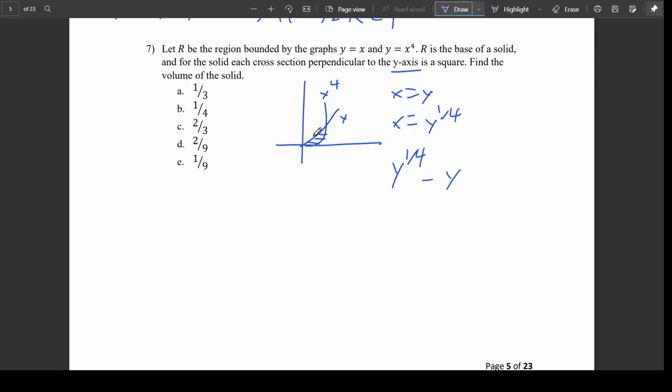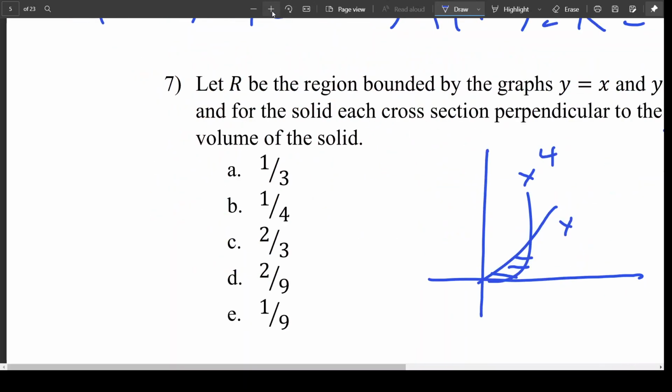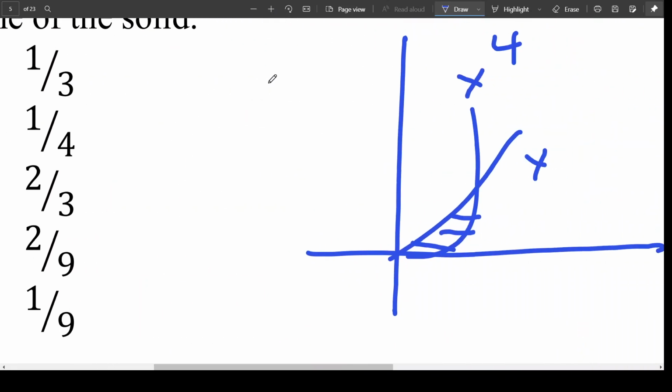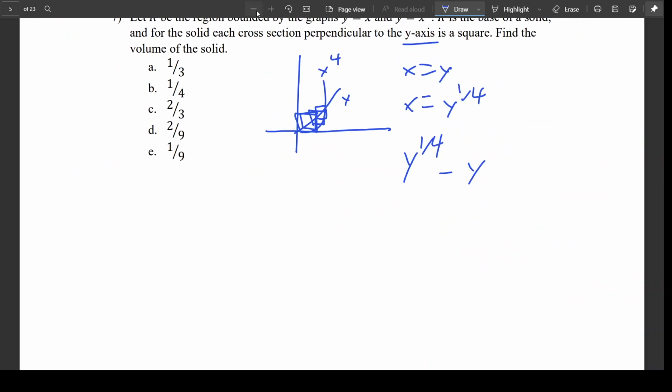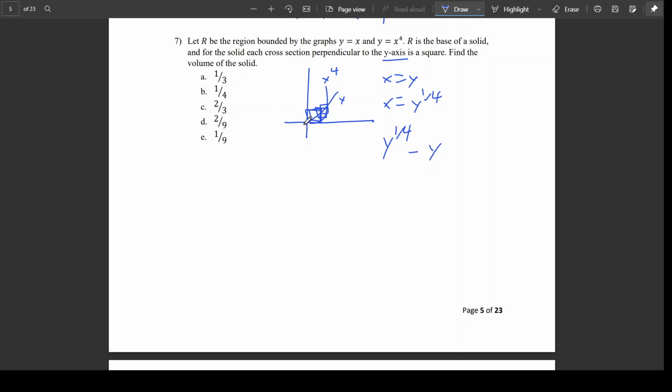Now what this line here is, and we want to take squares. So you can think of each of these lines as the side length of a square. Let me zoom in real quick. If I were to have these cross sections, I could just make a bunch of squares out of them, like that. So, zoom back out. Basically, this is the side length of that square, and to find the area of each square, I need to square this.